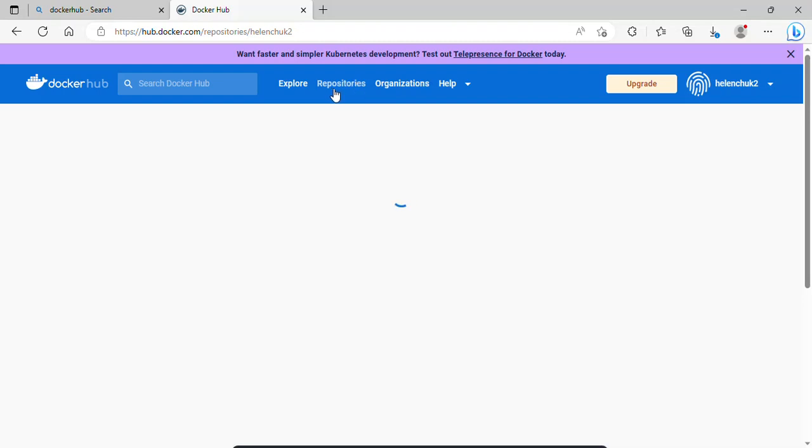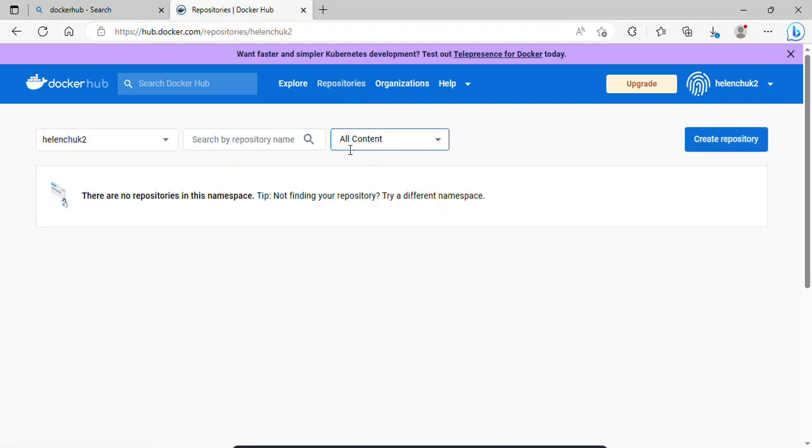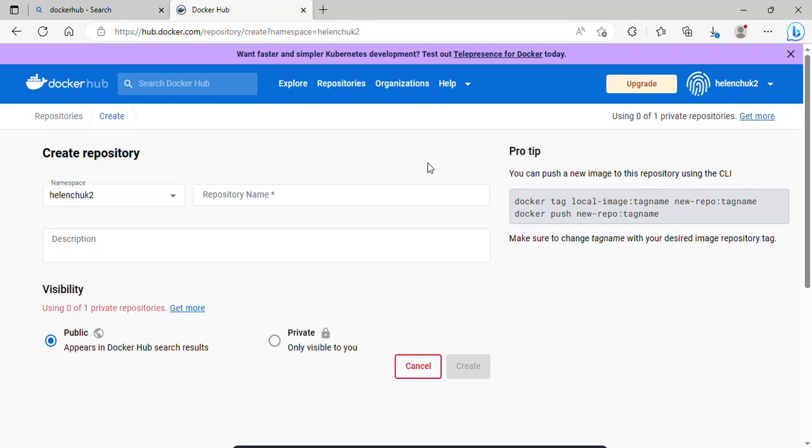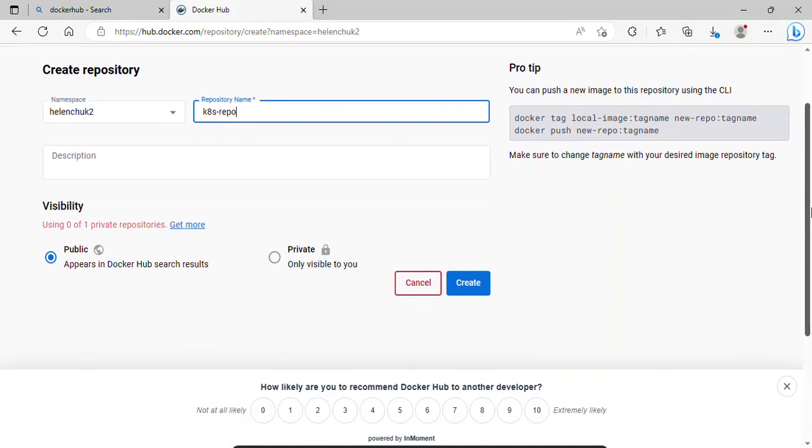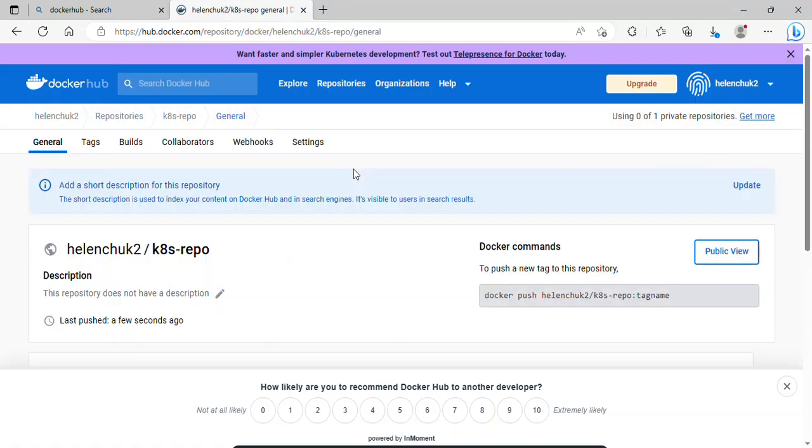I'm going to click on repositories over here, and you can see this is a new account. I don't have any repo here, so I'll click on create repository and name this repository k8s-repo, and I will leave this as a public repository. I'll click on create, and this repository has been created.